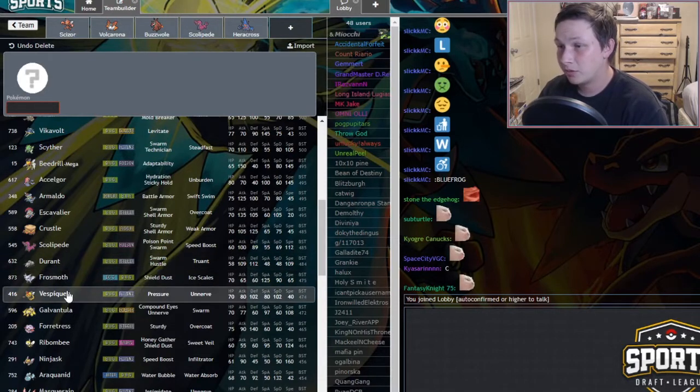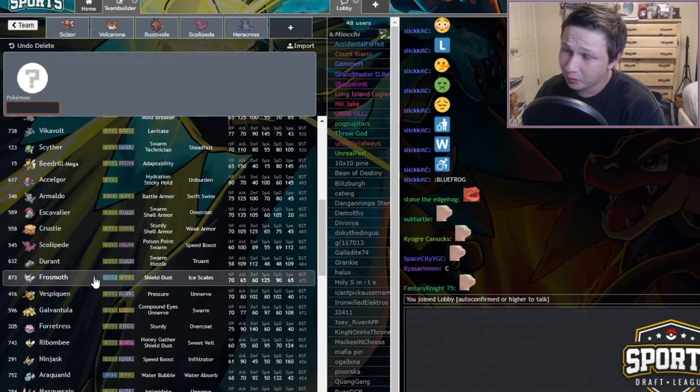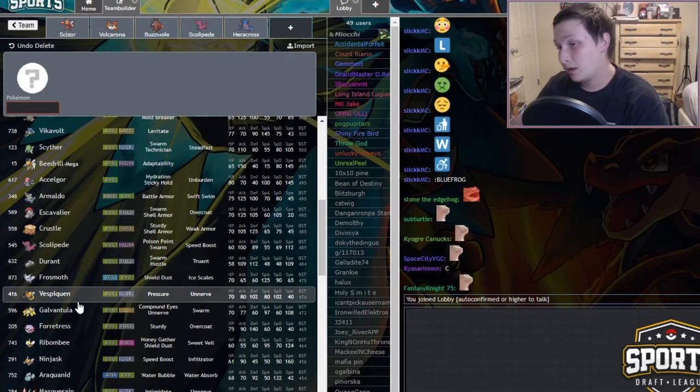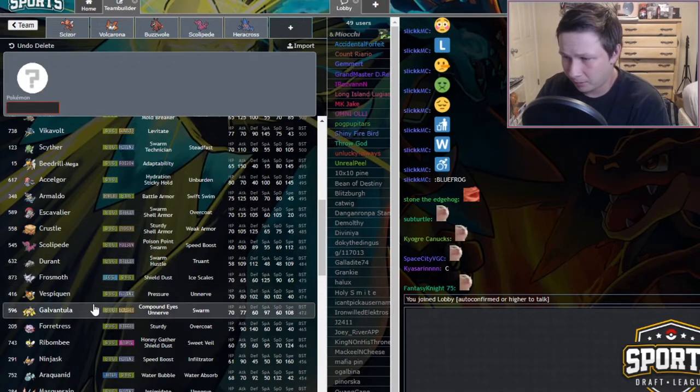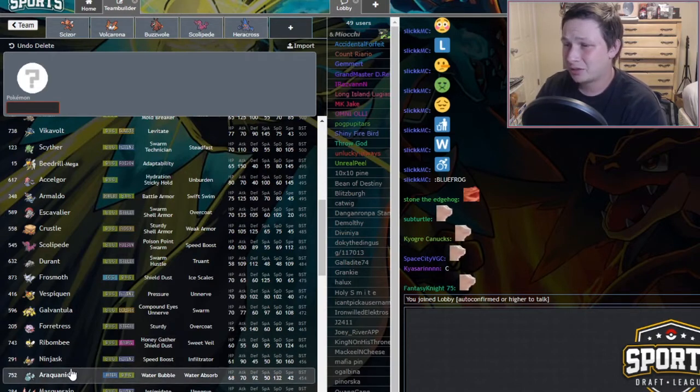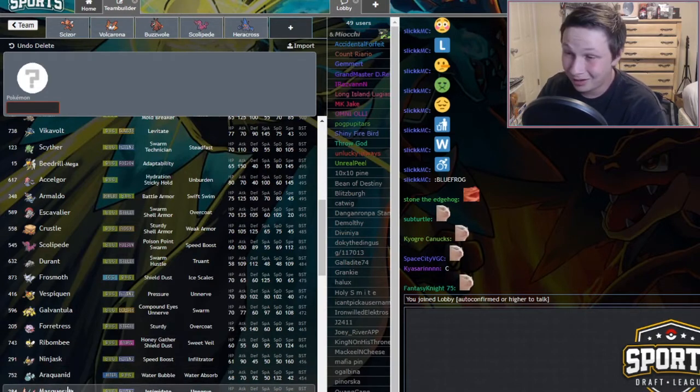We have Frosmoth and Vespiquen, which aren't the greatest things in the world. Frosmoth is actually a big threat if the opponent doesn't have a good steel type, and Vespiquen is a really solid low tier mon. But once we start getting down below Ribombee, Ninjask, not very good unless you're allowing Baton Pass. Masquerain, not very good in general, even subpar as a web setter. Venomoth is very solid, actually. I like this one a lot.